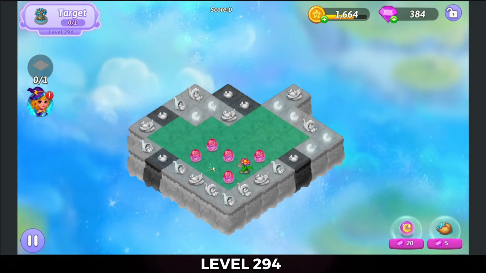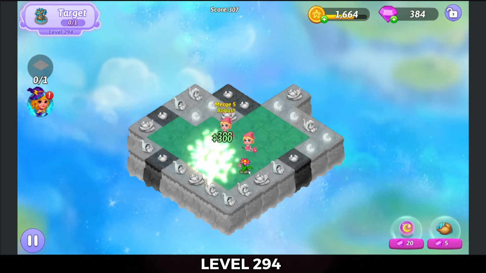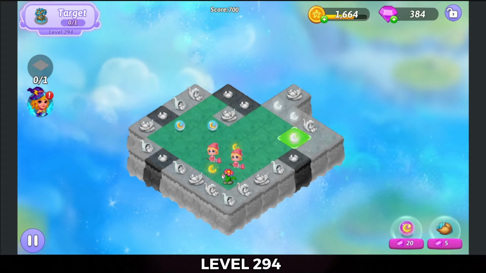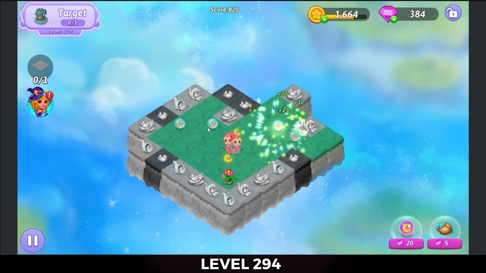I'm gonna tap that nest out and merge those eggs. Now I'm going to harvest from this flower. Going to make 5 merge with those essence. 3 merge there. 3 merge over here.